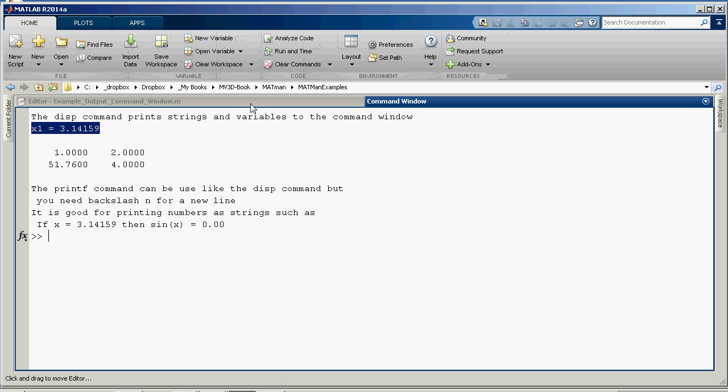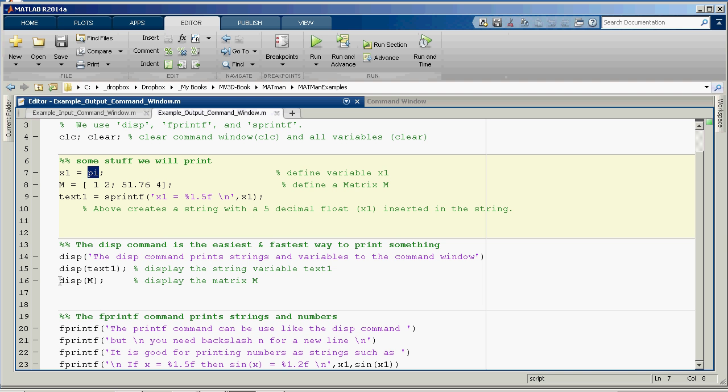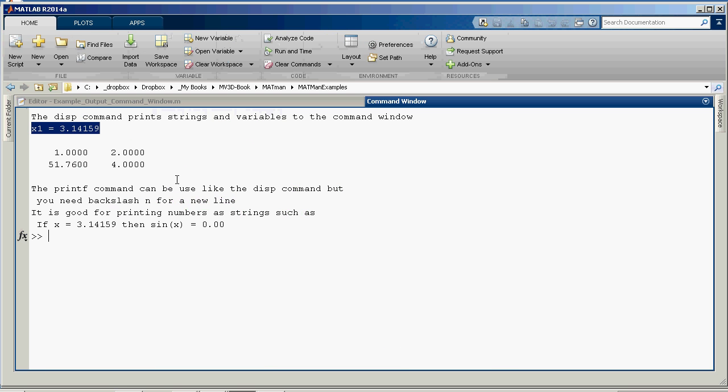You can also use display to print a matrix, display M. So that's a 2 by 2 matrix M. You can use display, no quotes, and it prints it right out. There's that matrix M. Notice it didn't do M equals, it just spit it right out to the command window.